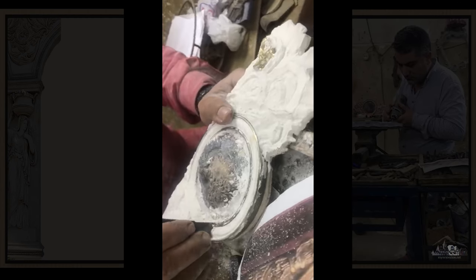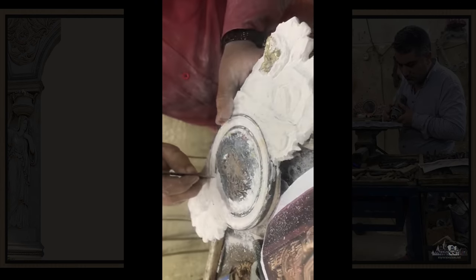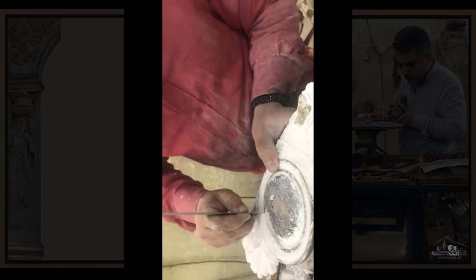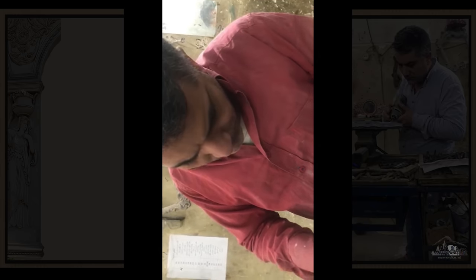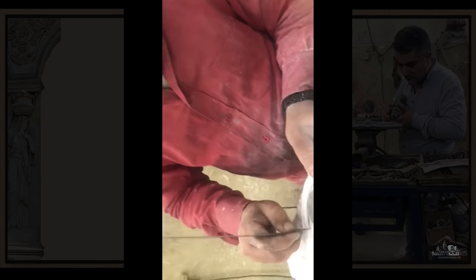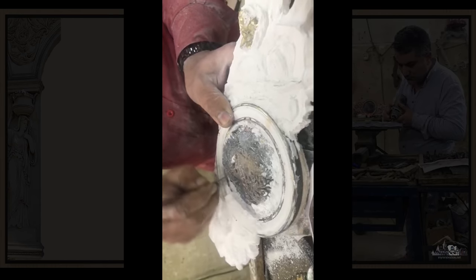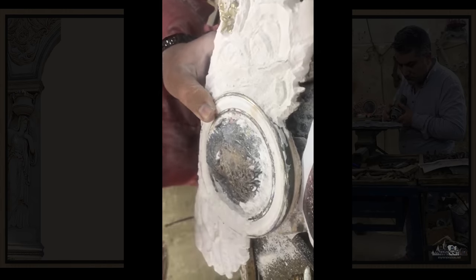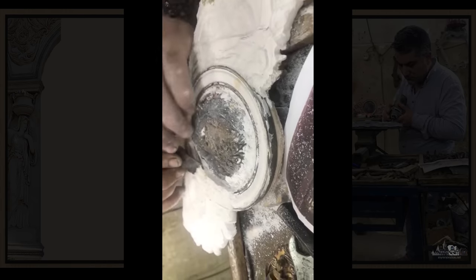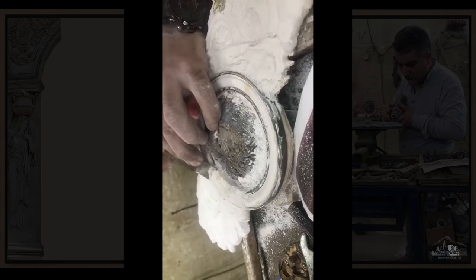The process is very complicated and takes a long, long time. And really you have to be so patient to do this kind of work. It takes hours and hours to create the mold. As you can see here, he is just going through the piece, cleaning and curving to make the mold as nice as he could do.